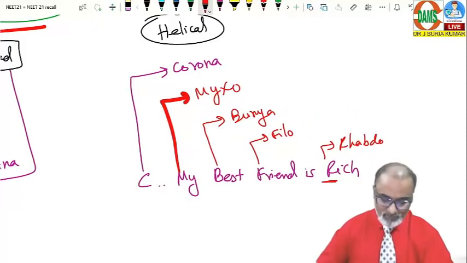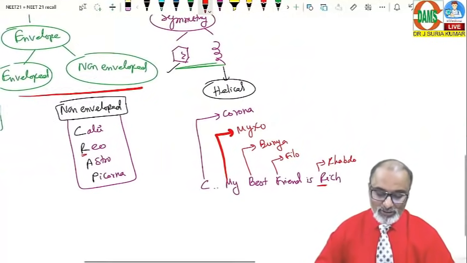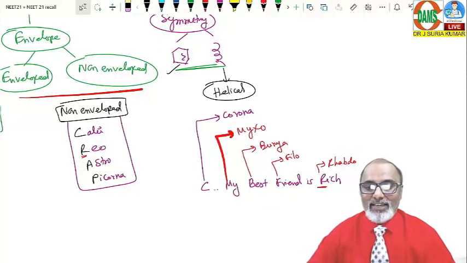See, here the mnemonic R stands for rhabdo, here the mnemonic R stands for reo. So, be careful. I used to tell in the class, use the mnemonic very carefully.